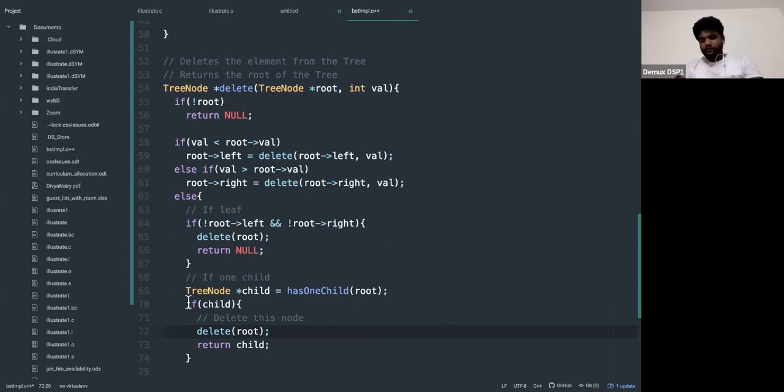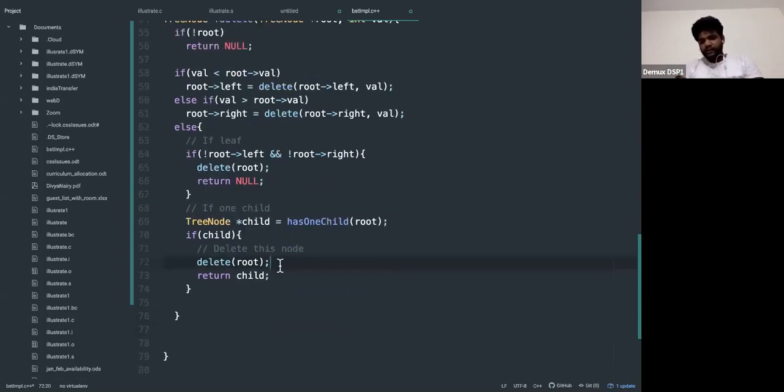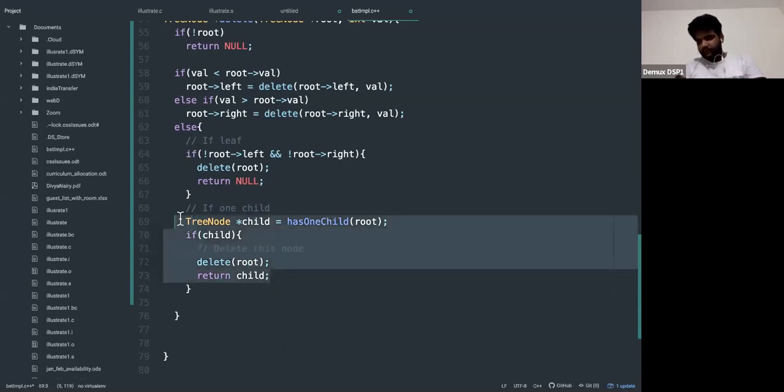So what is the level 1 definition of this tree? This is a tree wherein you have one node and one of the subtrees is not null and the other subtree is null. So how will you delete that kind of a tree? You will delete the root node and you will return the pointer to the subtree which is not null. So that's basically what I have done here. Level 1 thinking only.